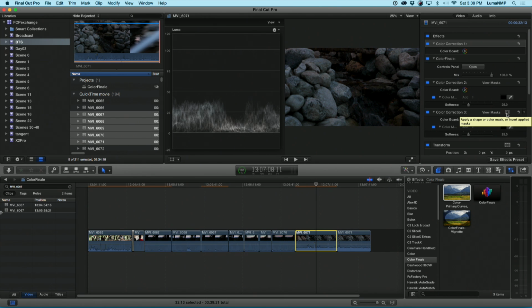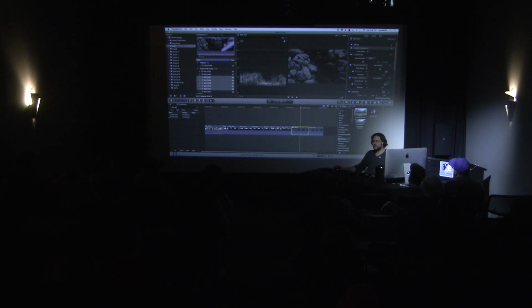And I can largely mimic my process that I would typically have in Resolve directly in Final Cut 10 using the standard controls. So depending on how you look at it, there's a million different things you can do directly in Final Cut just using some of these tools. And the key concept to really think about here is what you need to do and what is the best way to assemble your workflow so that you can do it.